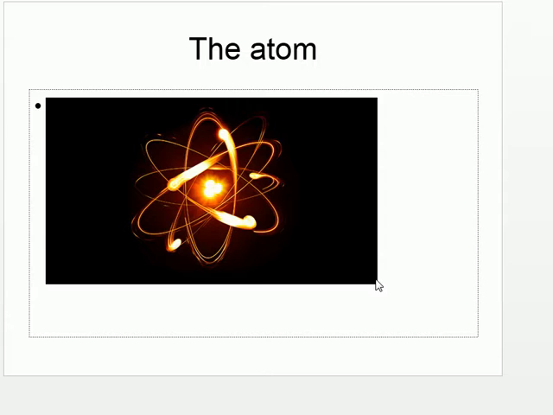So an atom is extremely small. You cannot see an atom with a microscope. You can't see an atom with an electron microscope. Very, very, very tiny. We won't go into how we know what we do know about atoms, but let's just point out that there is a nucleus, a center point with protons and neutrons. Protons are positively charged, neutrons are neutral, and electrons that are spinning around like this are negatively charged.